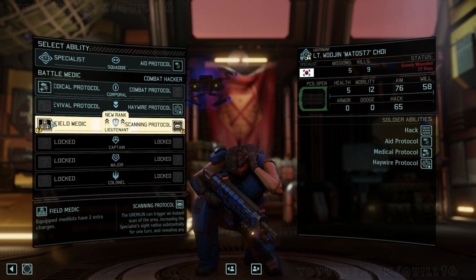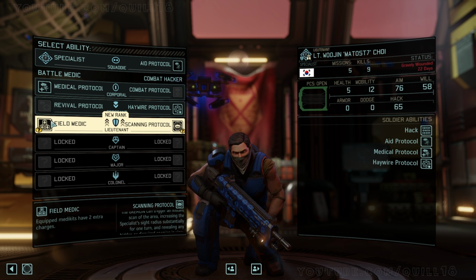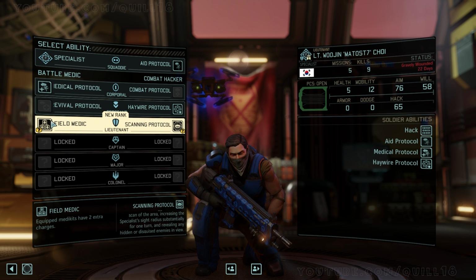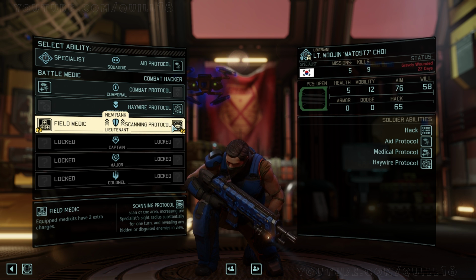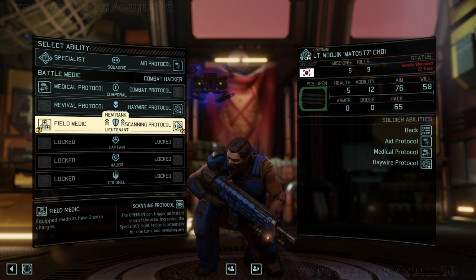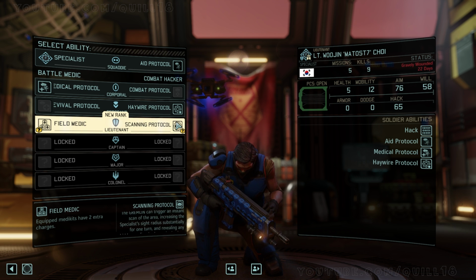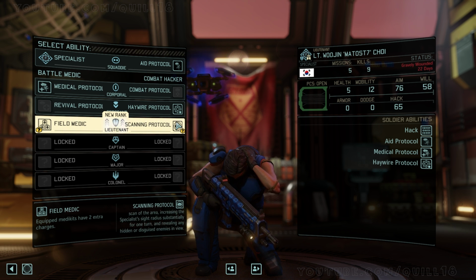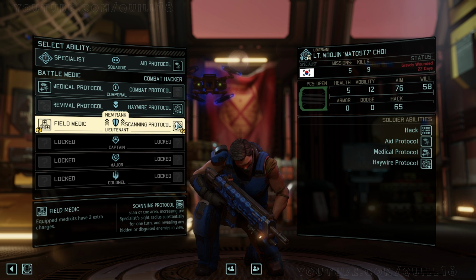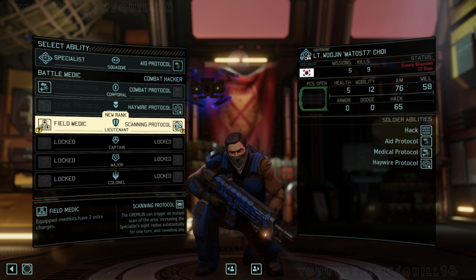I think healing 4 times might be a little bit more than you usually need, and a lot of times we wouldn't end up using that. Then on the other hand, we've got scanning protocol. In the last mission, I actually made great use of the battle scanner. This is basically a grenade that we built. You can throw this grenade forward into an area, and it gives you a bunch of vision in that area. It also reveals any hidden or disguised enemies, which is pretty handy.